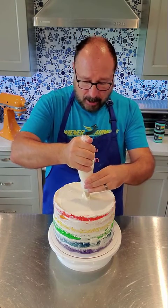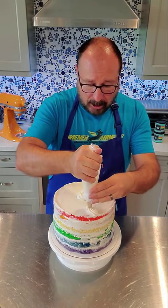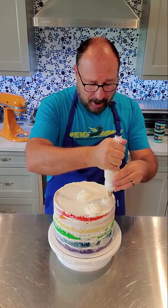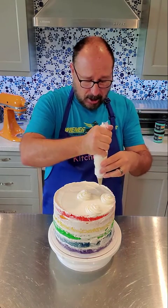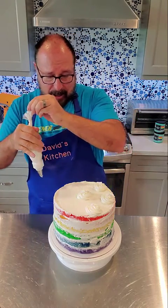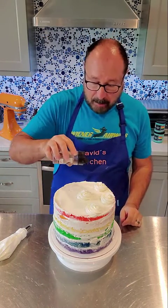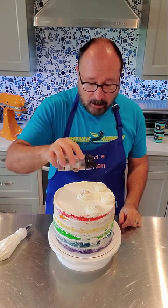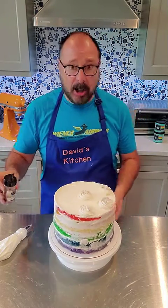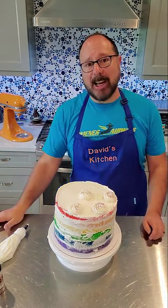I'll do one here in the middle, like so. And I'll do several around the sides here, just to give it a little bit of festive look. And then as we finish that, I'll go ahead and put some of these beautiful rainbow colored sprinkles. It's actually casting sugar that's rainbow color, and you can see what that's gonna look like. So let me go ahead and finish this, and then when it's time to cut it, I'll show you the final piece.